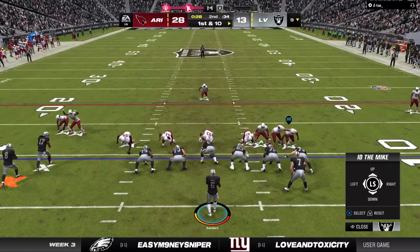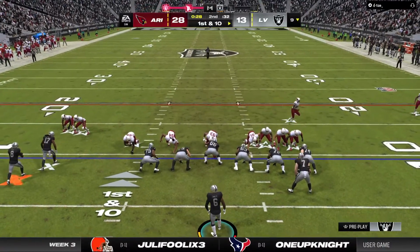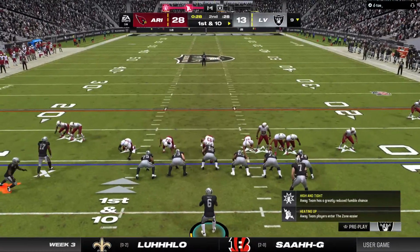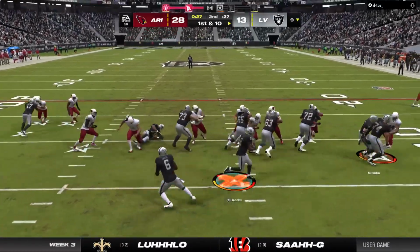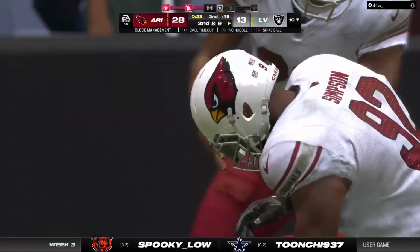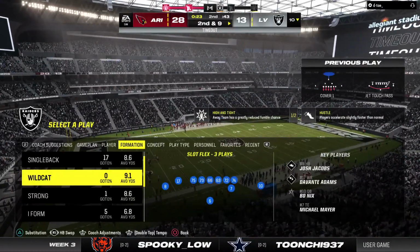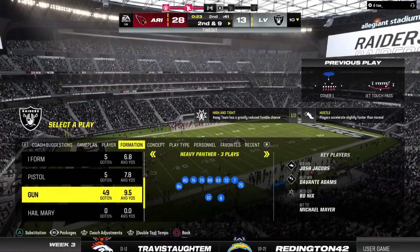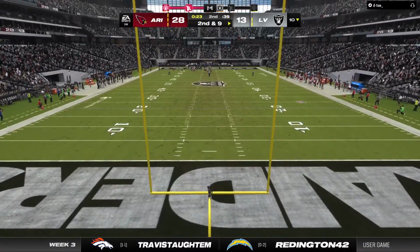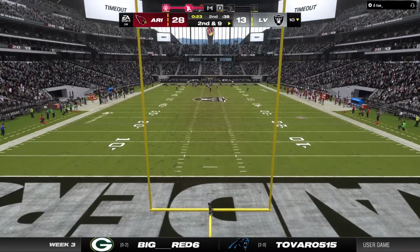The offense for Las Vegas about set to begin the drive. And they'll begin inside their own 10, so field position certainly not in their favor here. Now here's a little touch pass as they tap it quickly to their receiver. And he'll just push his way forward for a few as the clock will run. The Raiders going to use one of their timeouts as the stoppage will come with 23 seconds to go till halftime.